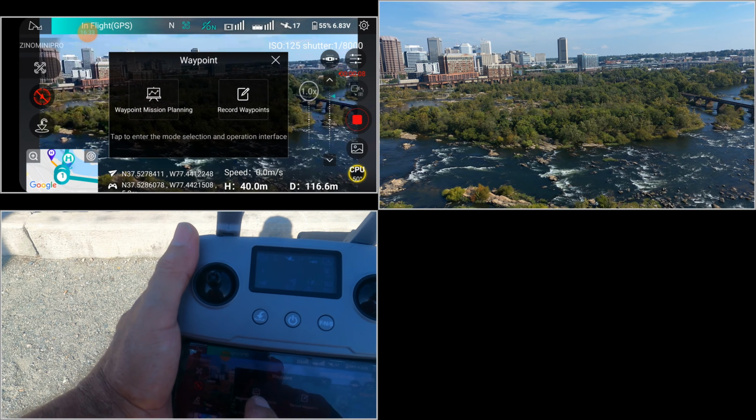What's my CPU? Yeah, it's doing pretty well. 55%. Battery temperature is 44 degrees, so things are looking awesome. Alright guys, so this is a very good case study of how and where to use waypoints.